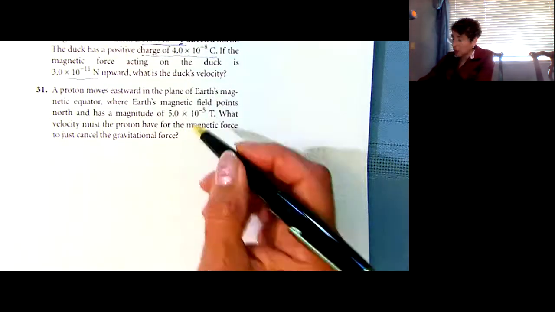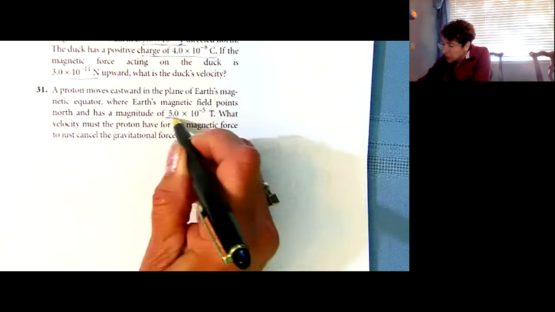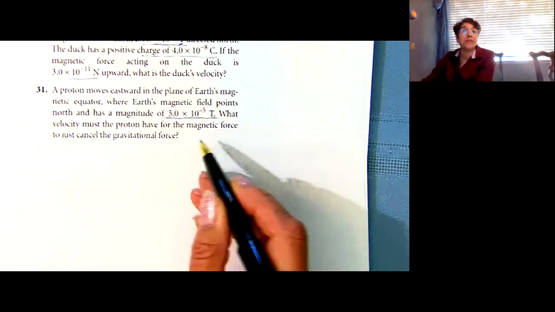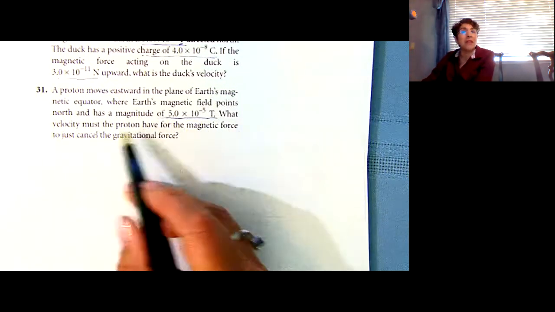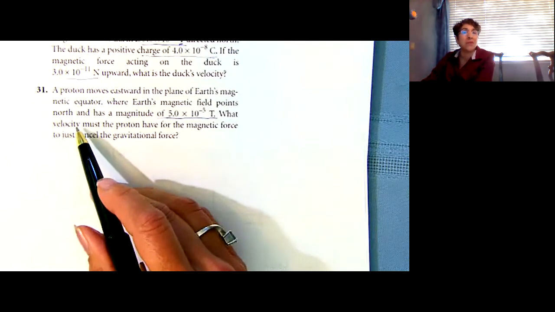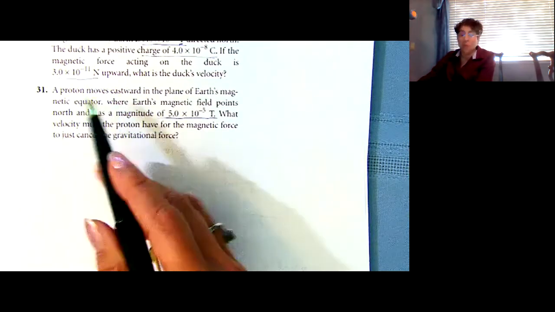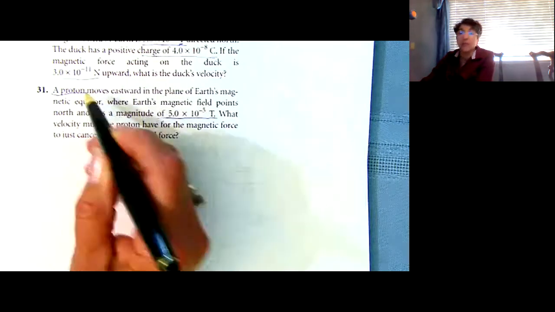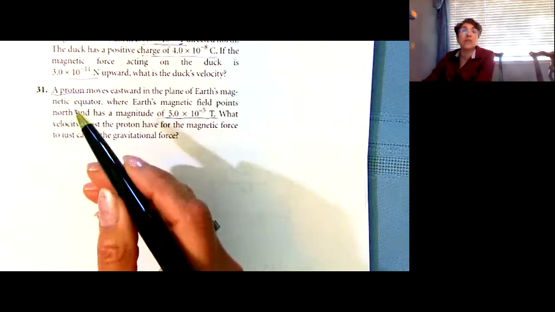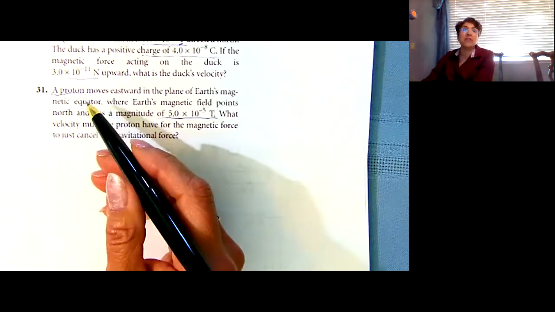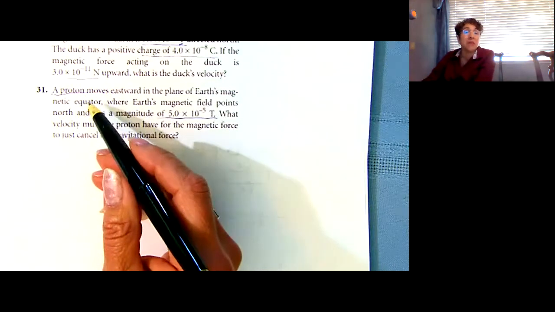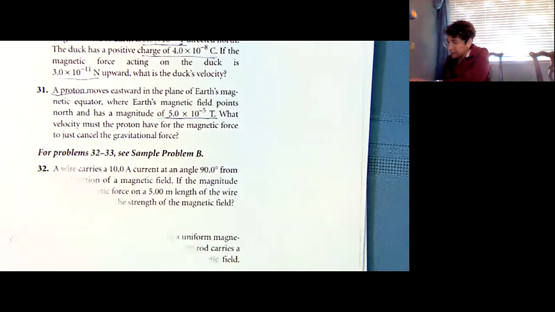All right, so what does it tell me? It tells me the magnetic field, so that would be capital B. And then it's telling me that it wants to know what the velocity is. So it's assuming I know things. Well, I know from a proton in my textbook, I can look up what the mass is and what the charge is. Remember, the charge is the same as an electron, except it's positive instead of negative for electron. All right, so I set this up.